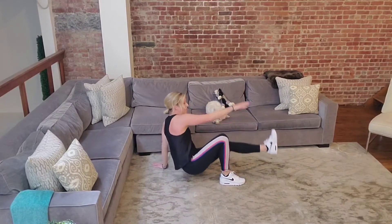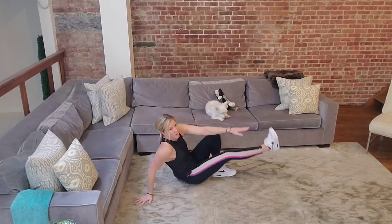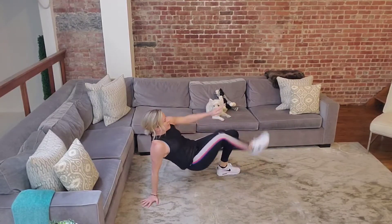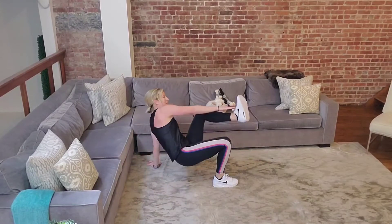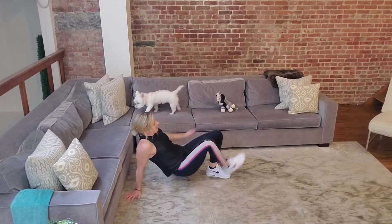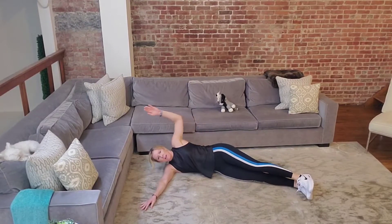There are so many ways to modify either up or down. Five more seconds, then we're going to get onto all fours in two, one. Come up onto all fours and let's do that crab break dance — my take on what a crab could do if it could break dance. For three, for two. Zoe's done with this core game. Side tuck-ups: come into your side, rely on that bottom arm, and go.